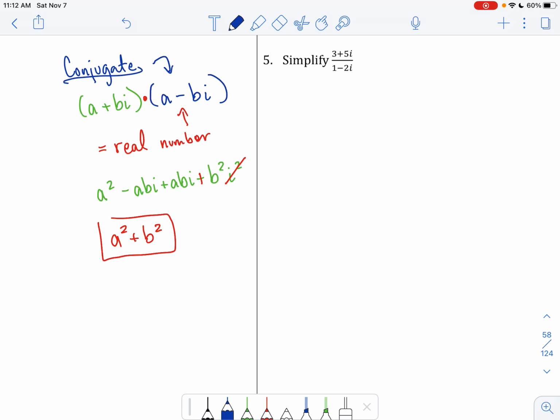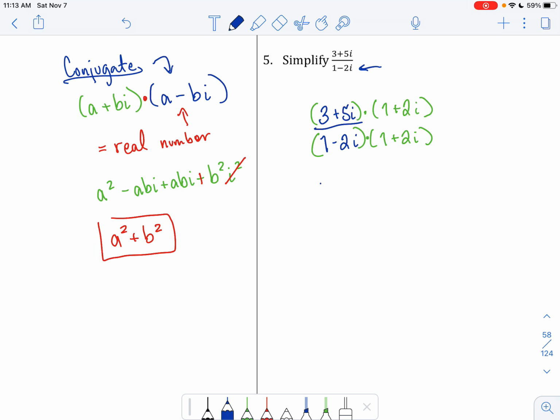Now, in this case, we definitely want to use the conjugate, and you'll use the conjugate for the denominator. So if we have 3 plus 5i over 1 minus 2i, we take the conjugate of the denominator, which is 1 plus 2i. Again, all we're changing is the sign in the middle. Multiply on both sides. And you're going to want to make sure that you FOIL these. So sometimes I'll add in my own parentheses like this, so that when I FOIL, I can simplify easily.